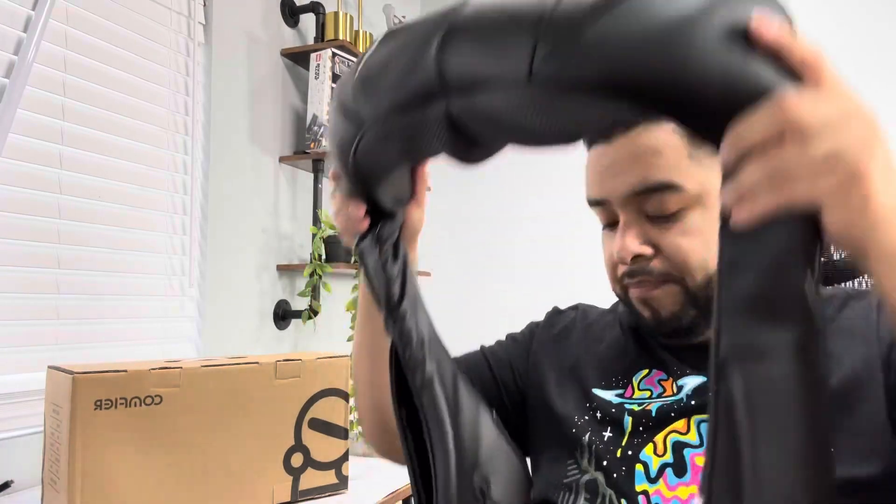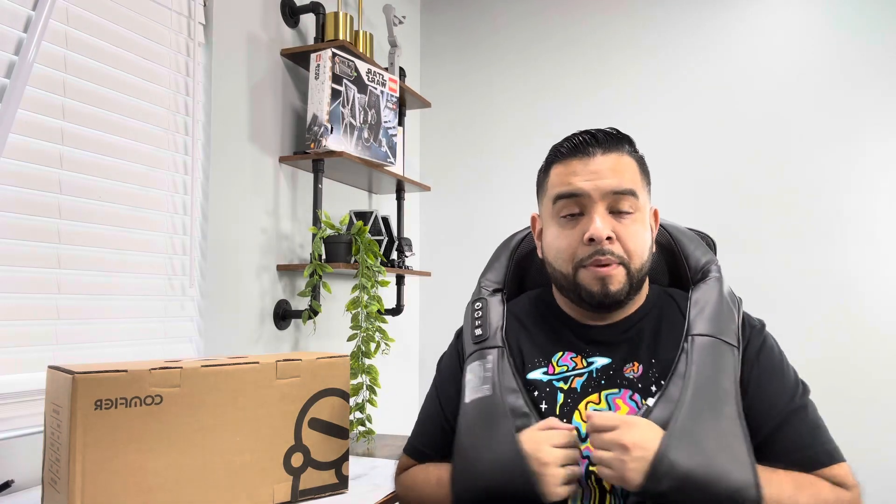This is literally plug and play — you want to set it up like this. You have the buttons right here and the handles right here. Let me plug it in so you guys can see how it works. I'm in my office and we can literally plug in and start using it instantly.